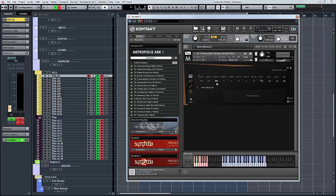Very nice. Sounds very nice to me. Trems. A lot of the patches have portato in long and short variations. And it's important to note that they do still release, which is great. You can take your finger off, still sounds okay, so you can play. And so on and so forth.